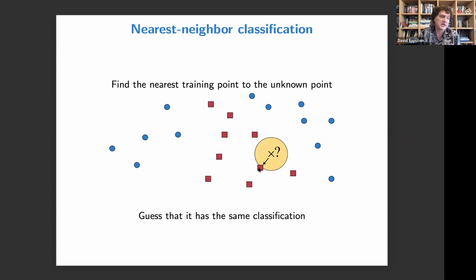There are other ways of doing this. Simple ones based on nearest neighbors. For instance, you can look at several nearest neighbors and look at the majority classification among those. You can use more complicated processes to try to learn smooth decision boundaries between the points. But I'm going to focus here on nearest neighbor classification, the simplest of these classification systems.